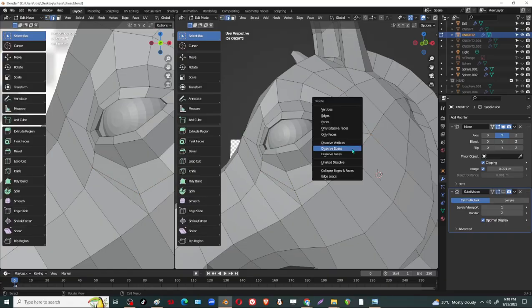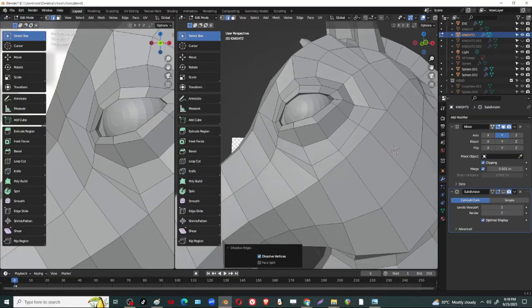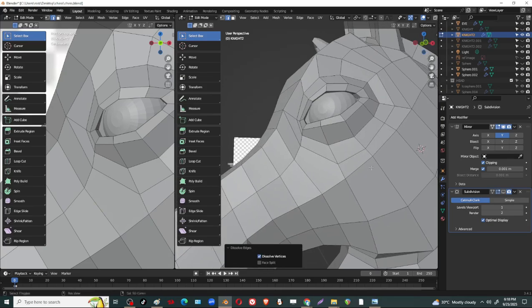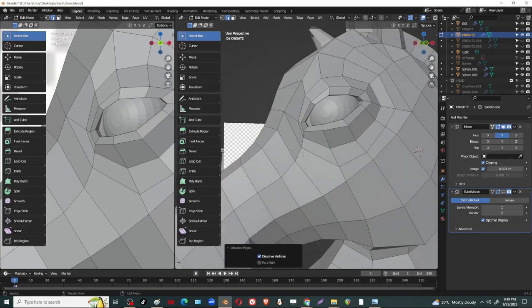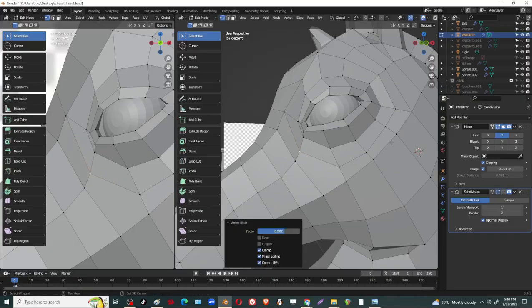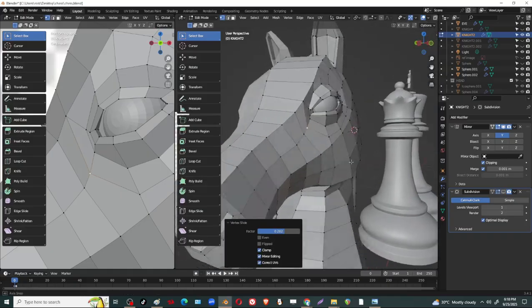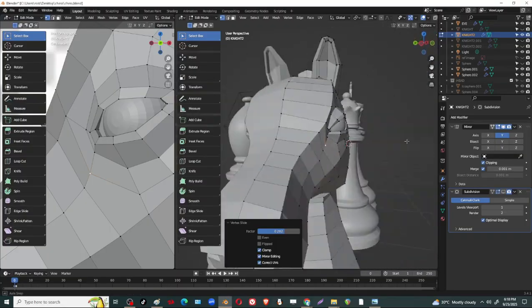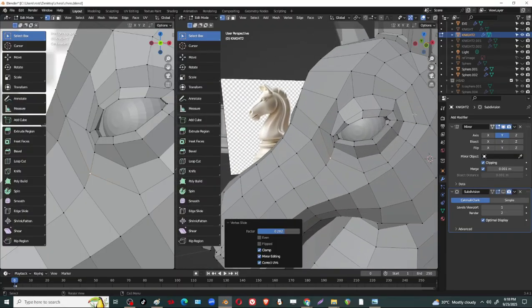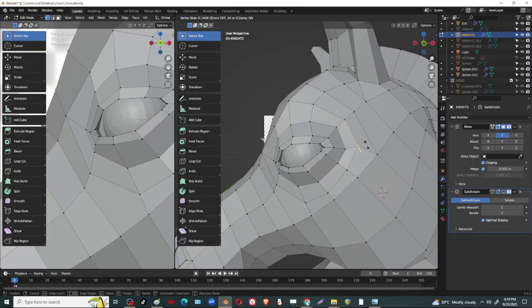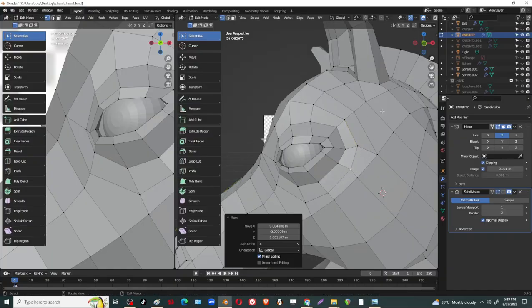So select this edge, dissolve, and this edge, dissolve. GG to slide.